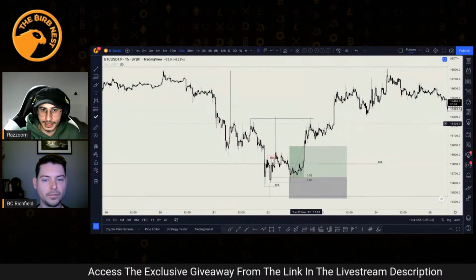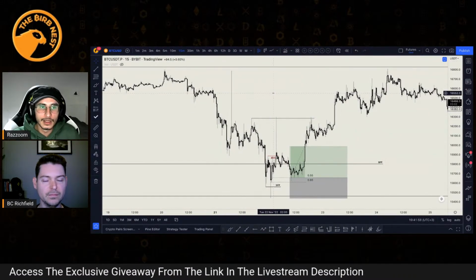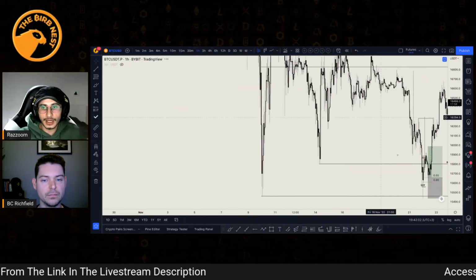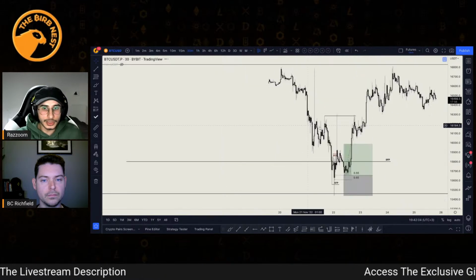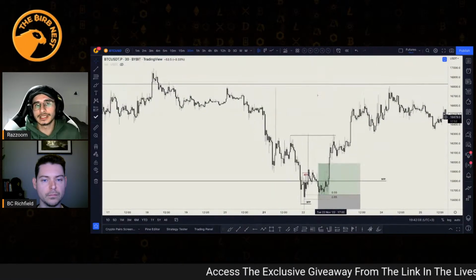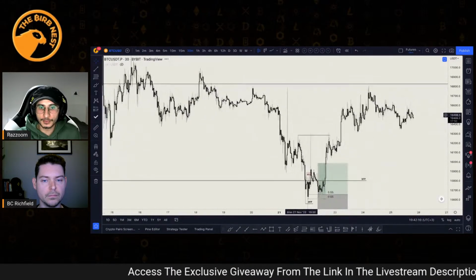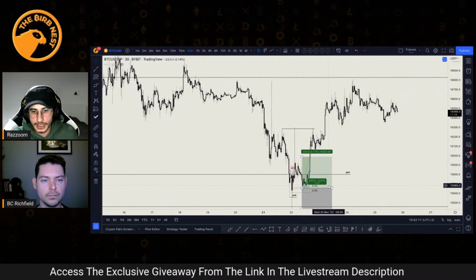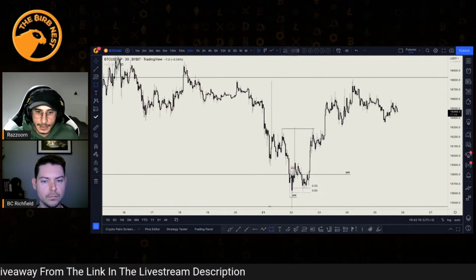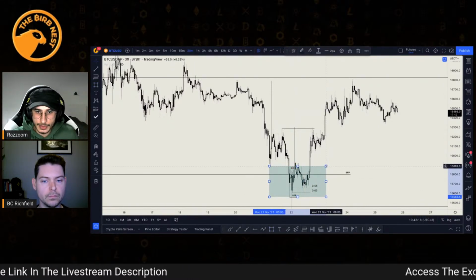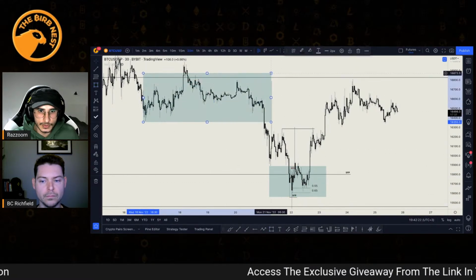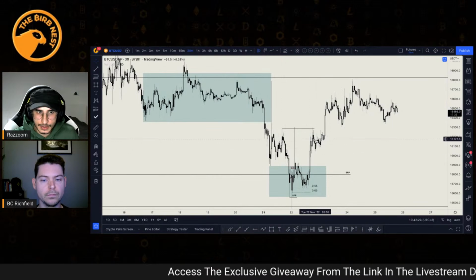This swing failure here just confirms it, right? What I usually do for my targets, and I really like to do, is find the range. As I said at the beginning, I look at the markets as ranges, right? So this is a range for me, a small one, but it is. This is a range for me as well, and all these are small ones.